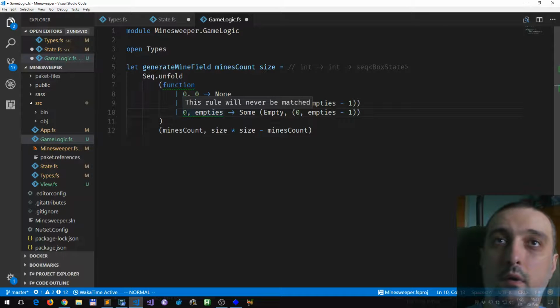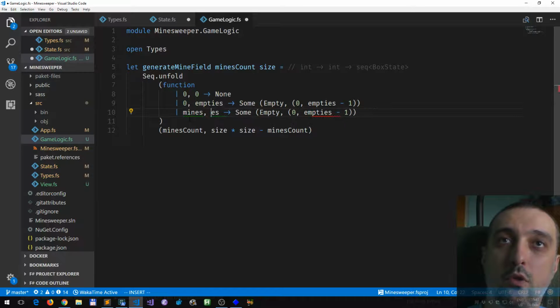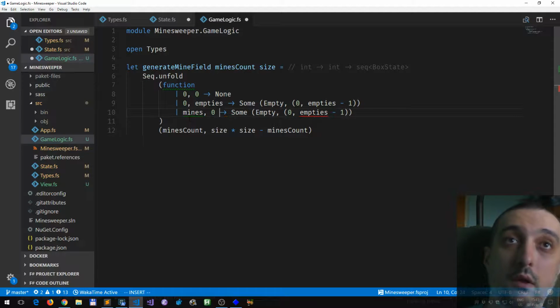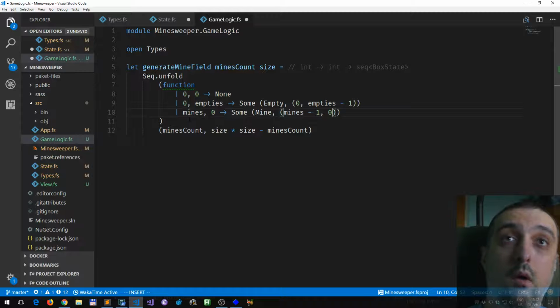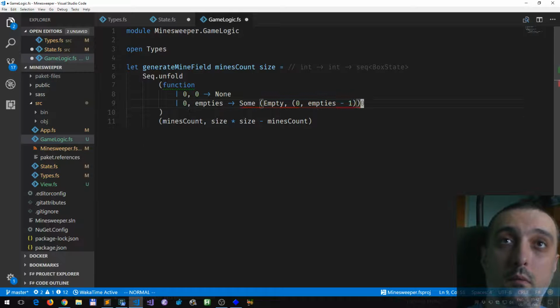If I have mines to generate and no empty fields to generate, I will generate a mine and I will have mines minus 1, still more to generate, and no empty fields.